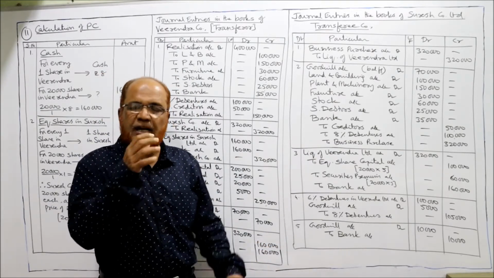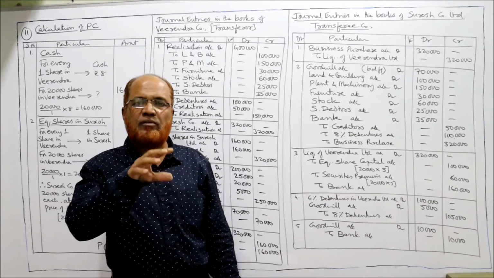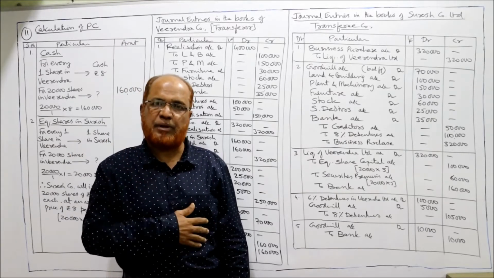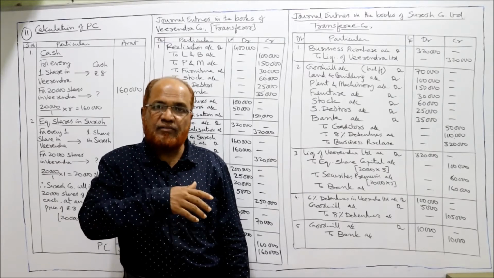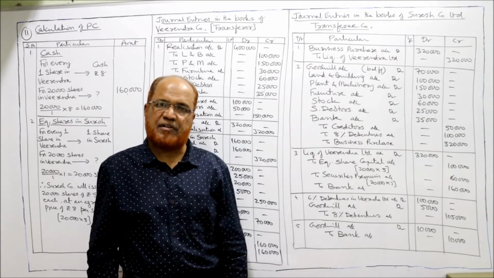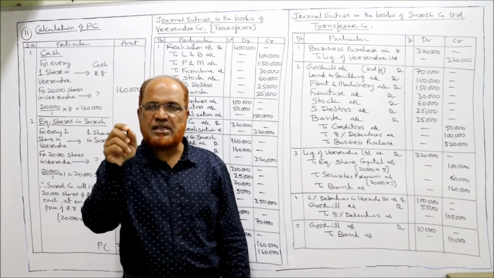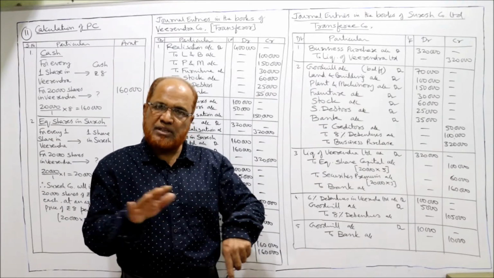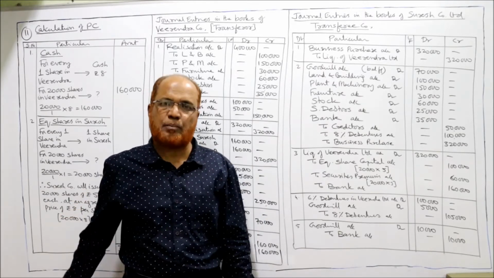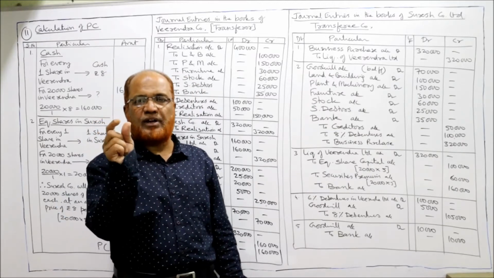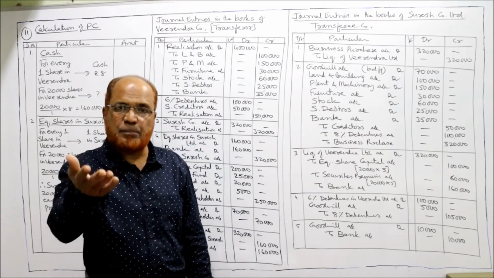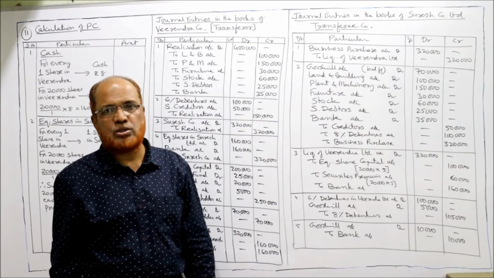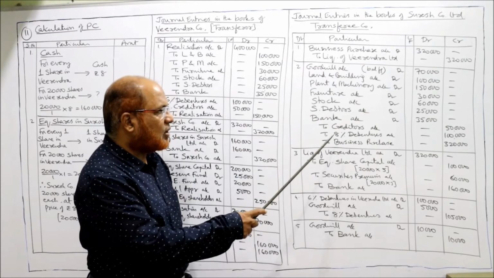Not debentures. It is given in the problem that Suresh Company will discharge the debentures of Virendra Company at 5% premium and give their own debentures carrying 8% interest. Earlier Virendra Company had 6% interest debentures. Now Suresh Company says they will cancel those debentures and issue Suresh Company's own debentures, with a rate of interest of 8% and at 5% premium. The premium being paid will be debited to goodwill account. So we close the account of debentures.